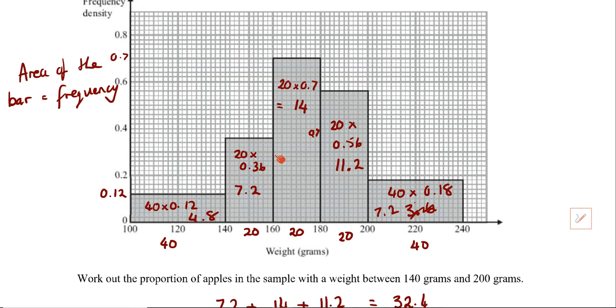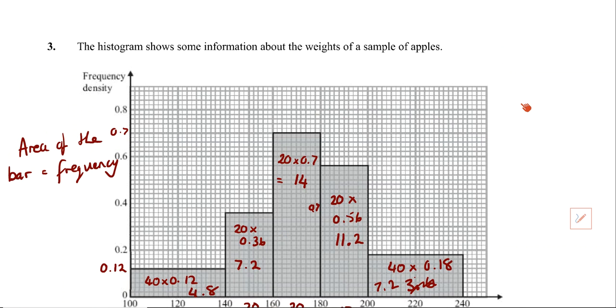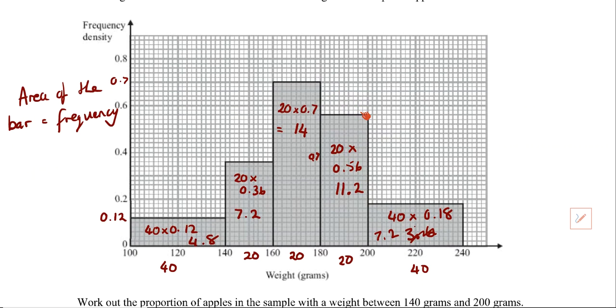So this is something that I would say more MYP than IGCSE, for instance. If this was a criterion D assessment, you've got to talk about what? A real world example, like about the apples and stuff. Okay, so this 4.8 tells me what? That there are 4.8 apples that weigh between 100 and 140. Comments? You can't have 4.8. No. Can't have 4.8. So we would talk about its appropriateness based on the situation we're in.